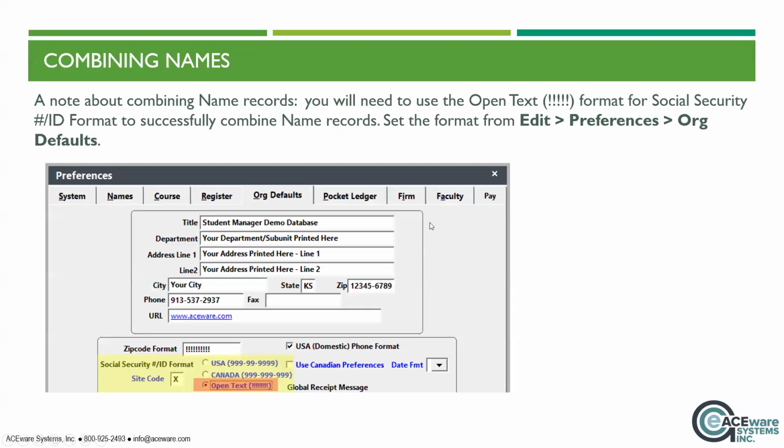A note about combining names: in your Student Manager preferences on the org defaults, use the open text with all the exclamation points for the Social Security ID format to successfully combine records. Again, you can get to that by edit preferences and then org defaults.